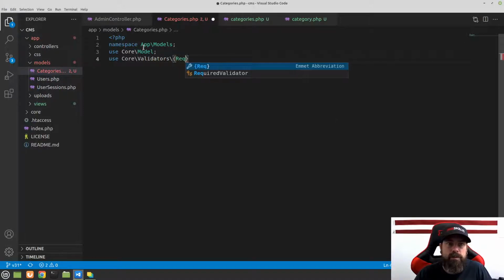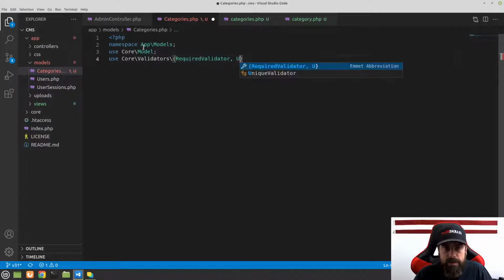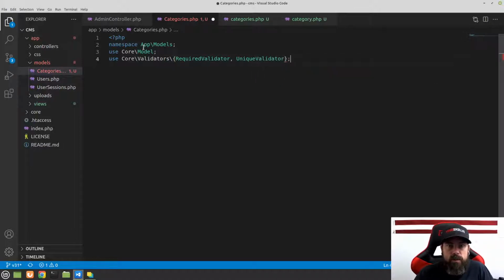We're going to just use the required validator, and we'll also use the unique validator because we don't want multiple categories called the same thing, so we're going to check that.